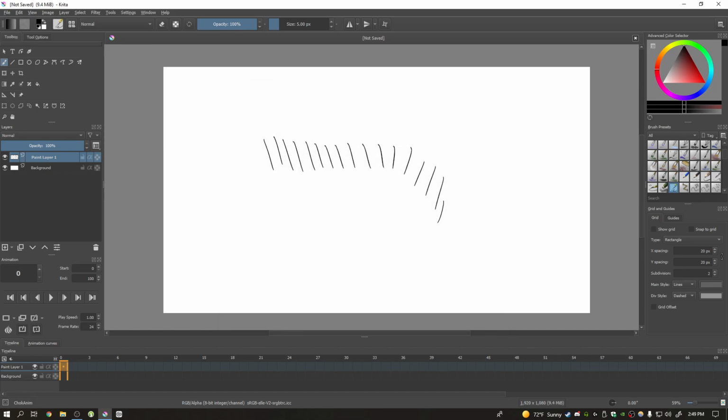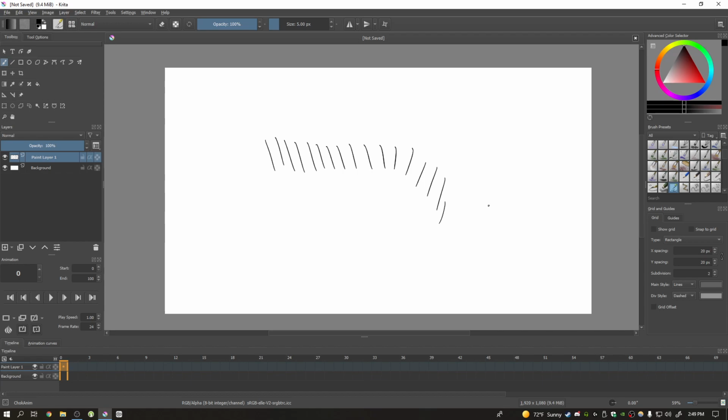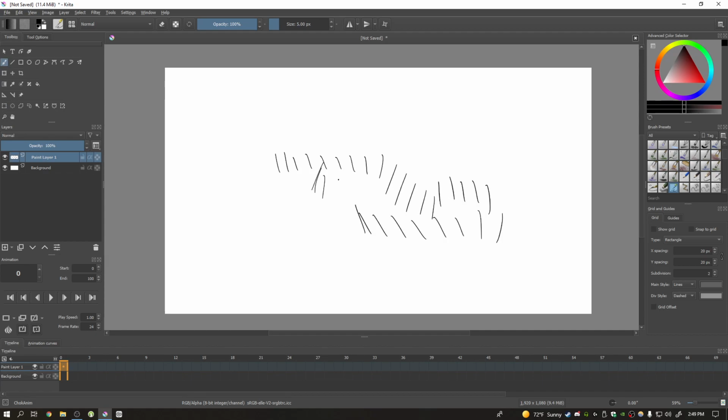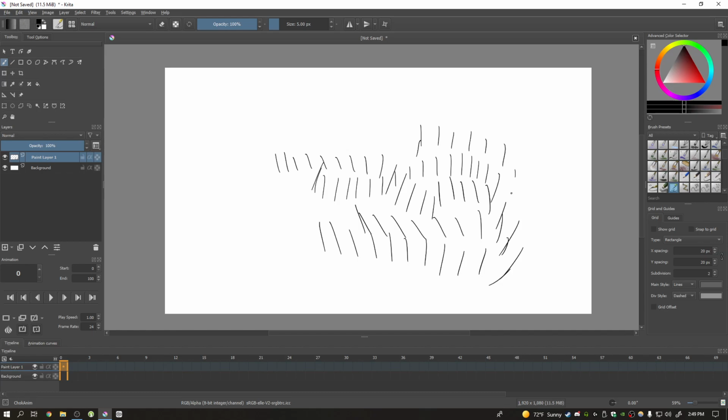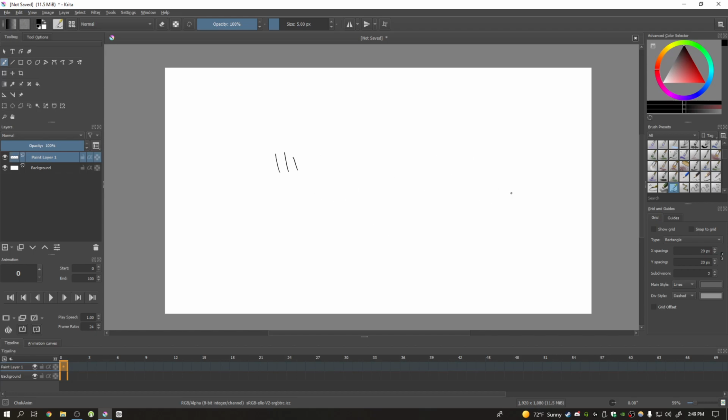Notice I cannot undo past the 30 that Krita has already remembered, but if I draw a bunch of lines now that it's at 100, and I draw, I'm just going to do a ton just to show you guys. This is definitely more than 30, maybe even about 50 or 60. If I just hit undo and hold down the button, Control Z, it's going to get rid of all of them, and even back to here where I changed the setting.